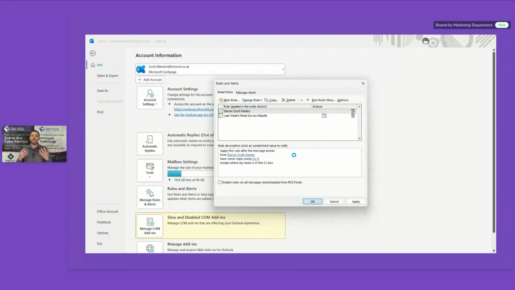But of course, if I'm tidying my mailbox up, maybe I want to remove all the emails from a particular person. That's a great way of doing it. Create a mailbox rule. It says emails that I've received, the condition will be from a particular person, or maybe from a particular domain name or business. And then the action will be just delete, or move to a folder, or archive, or flag maybe. And then tick that box at the end, and it will run through your whole mailbox and tidy it all up. Remove all those messages, move them around, do whatever you need to do. So mailbox rules are really, really powerful.